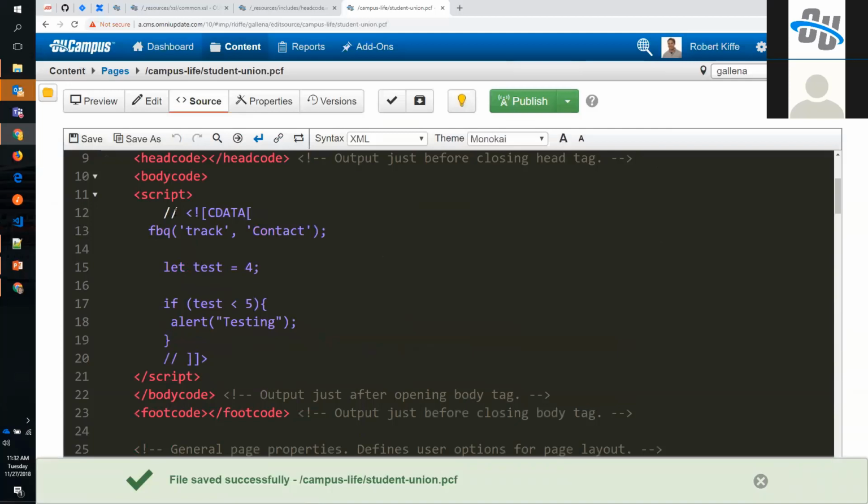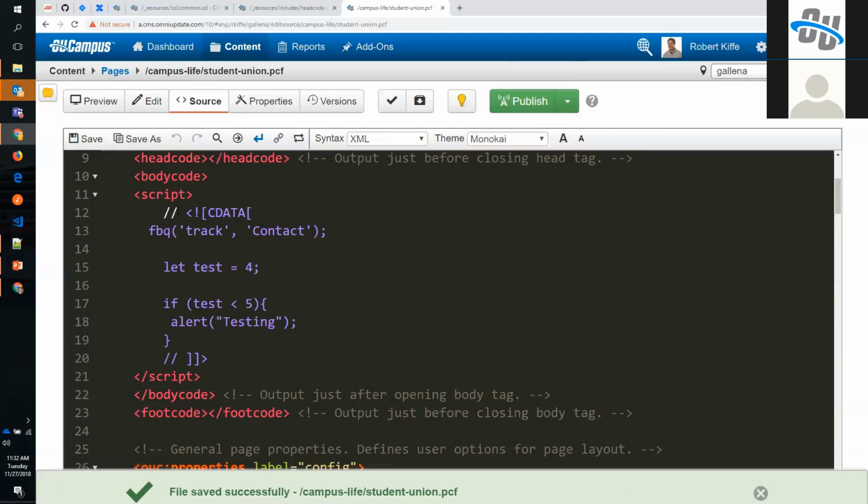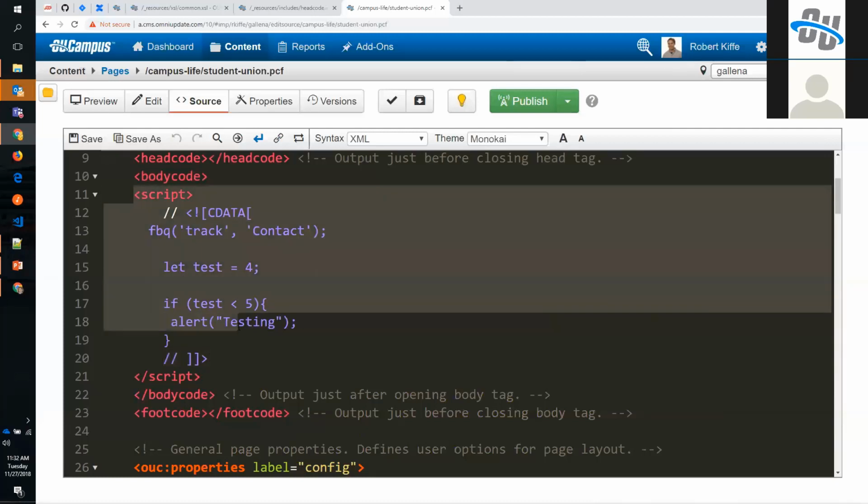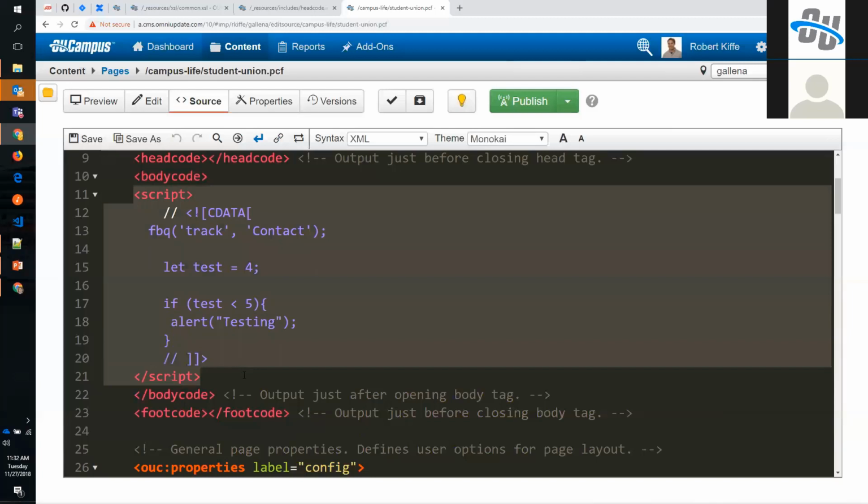But to the browser, when this gets published out, when it tries to interpret this script with JavaScript, it goes, oh, this is a comment. We can ignore this line. And we come down here, oh, this is a comment. We can ignore this line. So it's kind of a convenient way to allow you to get some custom JavaScript that might have some syntax things that might interfere with how the XML and XSL system works. So that's just a quick tip on that.